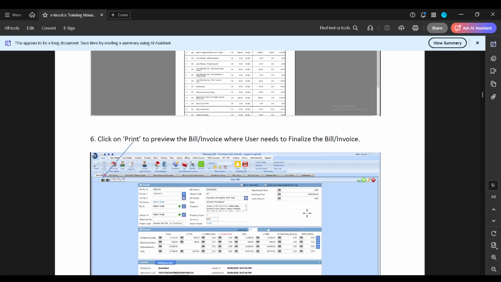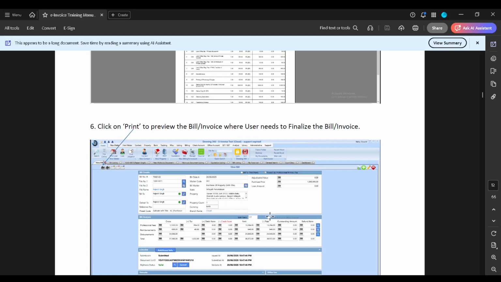However, before you submitted the invoice, you went and finalized the existing bill in Denning. You finalized first, but the e-invoice you are trying to submit later. After you have finalized, you try to submit the e-invoice, but it was not submitted successfully, and after a few tries it does not go through. There could be a few reasons, probably the traffic is high and so on. It does not go through, you waited a long time, clicked submit many times, still it does not go through. Then you have to rush back.